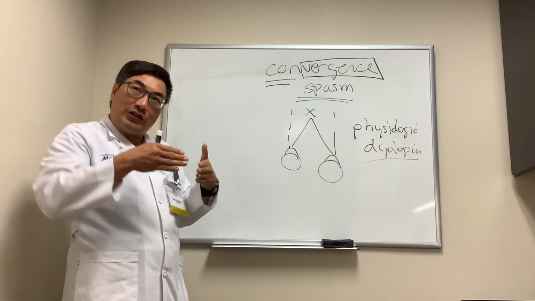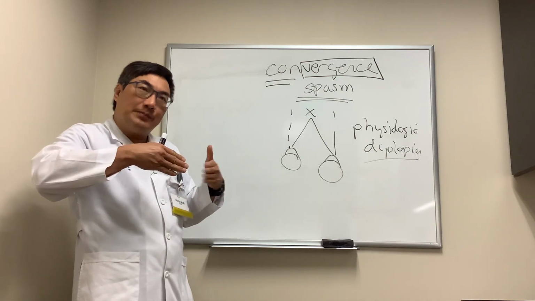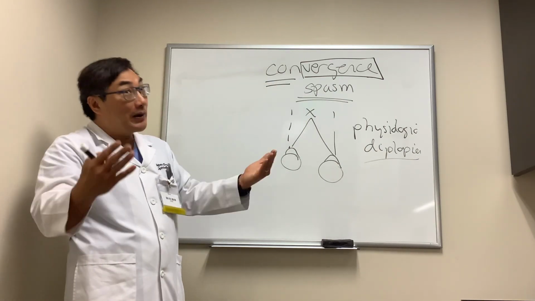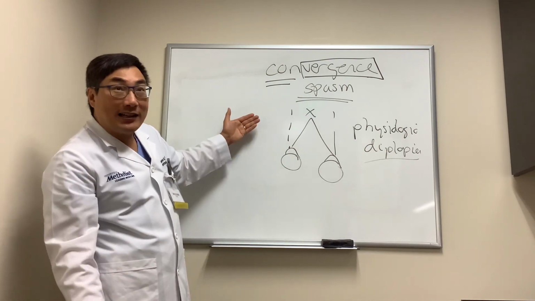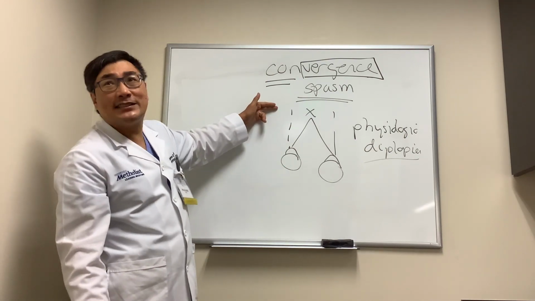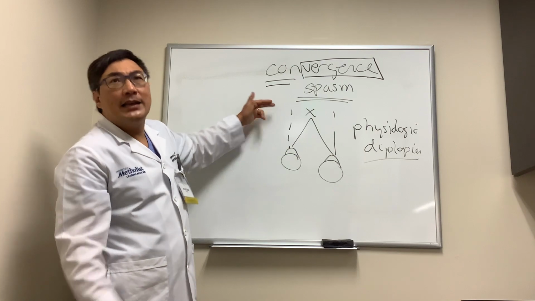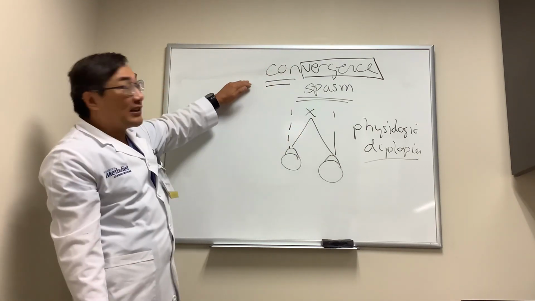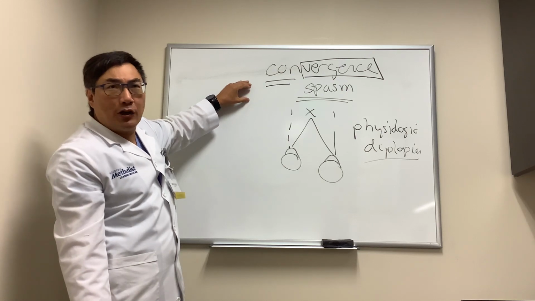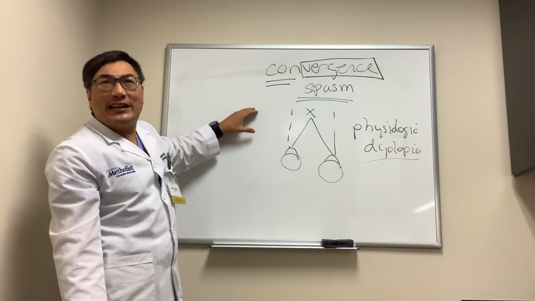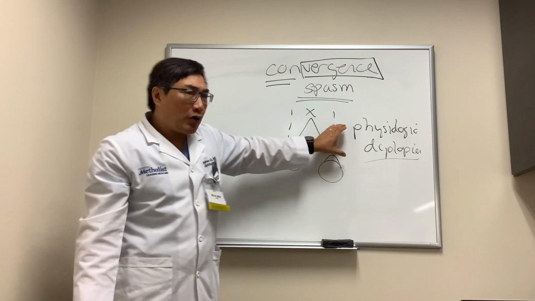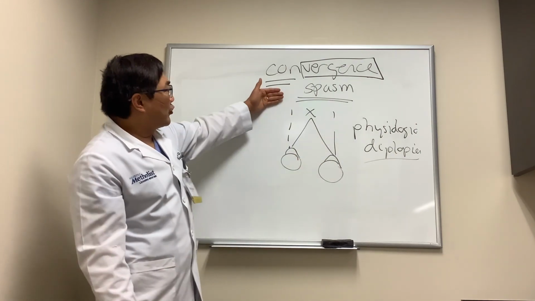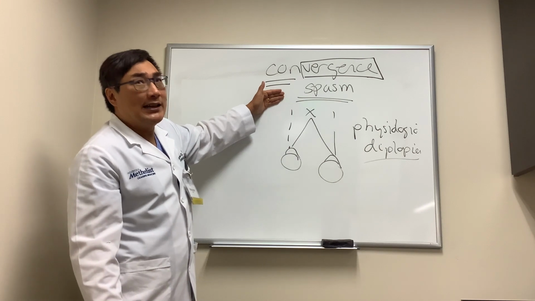But if you have convergent spasm, you're having the spasm of convergence when you're looking at distance. And so the thing that normally would be physiologic is now pathologic, because at distance the target will be double, because you're supposed to diverge when you look at a distance target. So the reason that convergent spasm causes diplopia is you're looking at the target at distance and not at near. The normal physiologic diplopia will now become a pathologic diplopia, and convergent spasm is normally not organic.